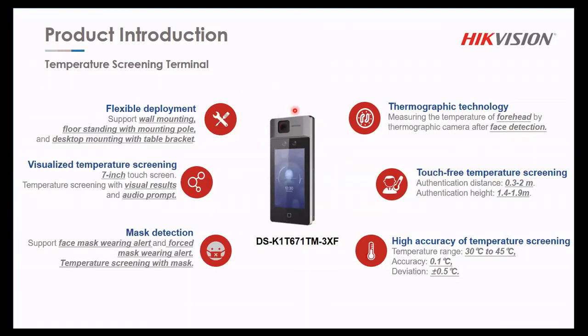You don't have to employ a person to sit there and measure everybody's temperature, getting up to a few centimeters to a person, measuring it with an IR thermometer. This guy does it from far away, so all the way up to 2 meters there. And then this unit can be installed for authentication height for people from 1.4 to 1.9 meters, obviously depending on the height of installation.